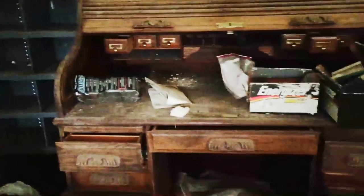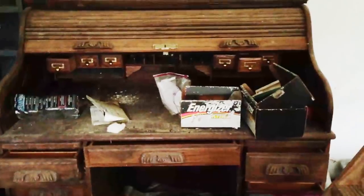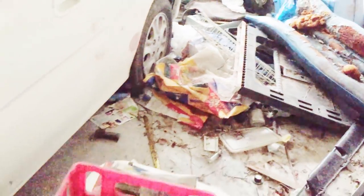There's an old roll-top desk — in editing I'll see if I can bring this up a little brighter so you can see it. There's also some really cool industrial shelving in the corner, a lot of really neat old stuff laying everywhere. There's a raft too — I think we'll find an answer to that later. Lots of junk in here — I don't know exactly when this became abandoned.